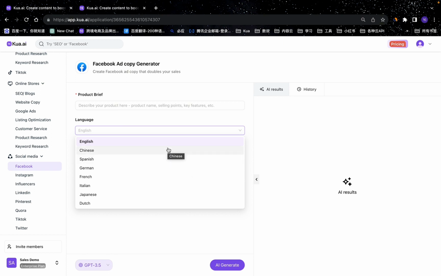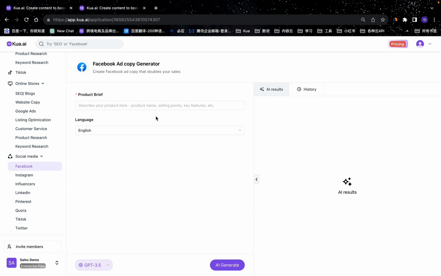For example, American English, Philippine English or British English, where our standard English doesn't meet your expectations. In this case, you're going to use the method I'm going to introduce to tailor-make that.